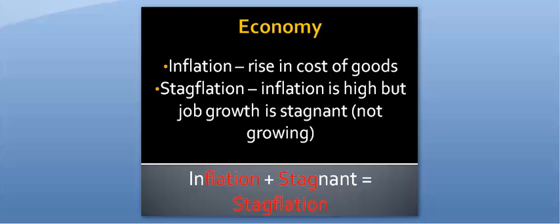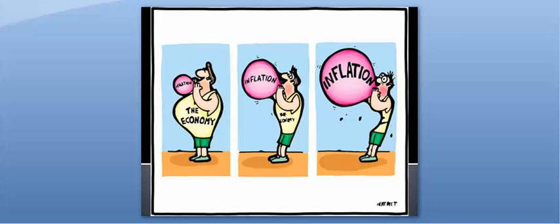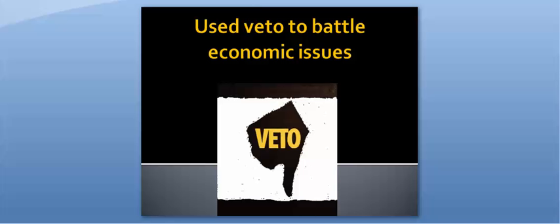In the U.S., the country faced inflation, or a rise in the cost of goods. Americans were also battling this thing called stagflation, which is a term to describe a period when inflation is high, but job growth is stagnant, so not growing at all. To try to decrease the effects of these high prices, Ford used his veto power 55 times. This resulted in the savings of $9.2 billion, with a B, billion, dollars for the American people. However, it didn't win him any allies in Congress, so even though he was helping, still didn't make people happy.